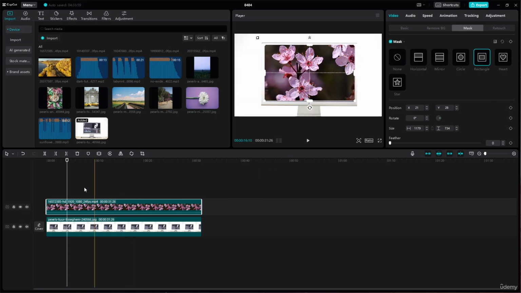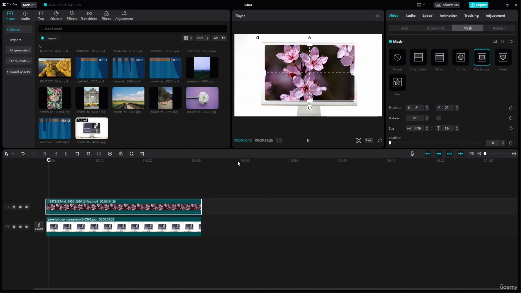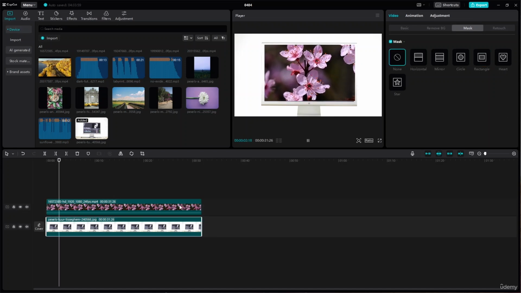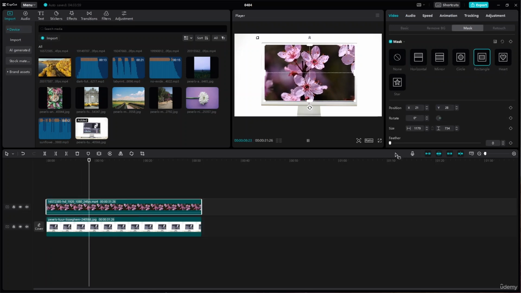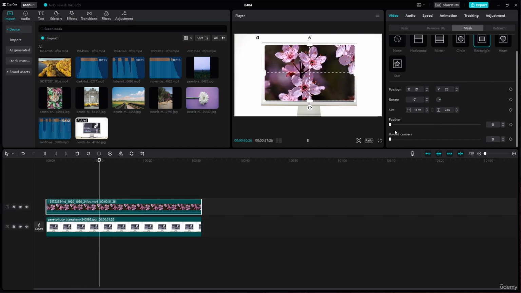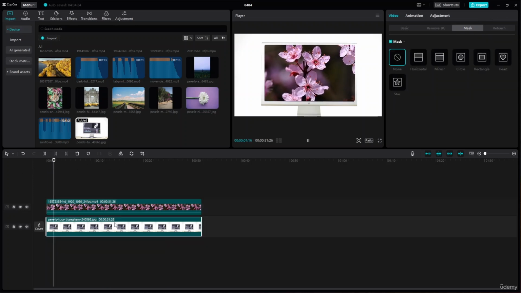There we go. Now if I play it up, you'll basically see this is how it will look like. And you can obviously fix it out more if you want to. Let's say I'm going to just click on that. You'll be able to fix out the feather or rounded corners. Let's say I'm going to just apply a bit of rounded corner. You can also fix in a bit of feather outside. This is how it will look like. So now you know how you'll be able to use photos for mask.